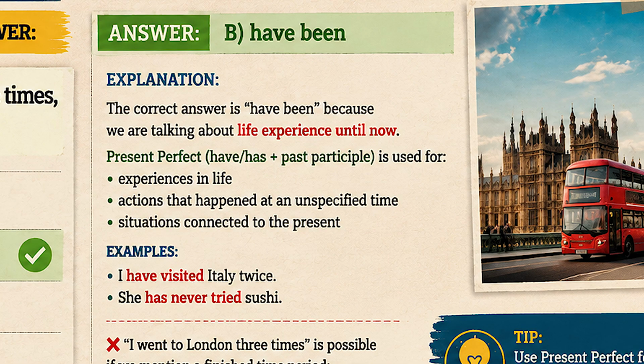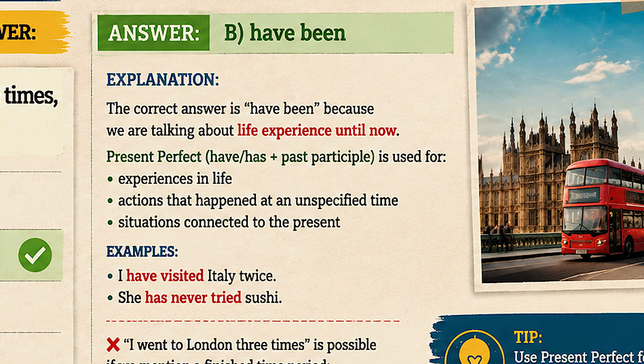Be careful. The structure for present perfect tense is have or has plus past participle. After the subject, we use have or has plus the past participle of the verb. For example, I have visited Italy twice. You can say how many times you have done one thing. Let's say you have visited the country. You can mention how many times you have done that, but you cannot mention the exact time.